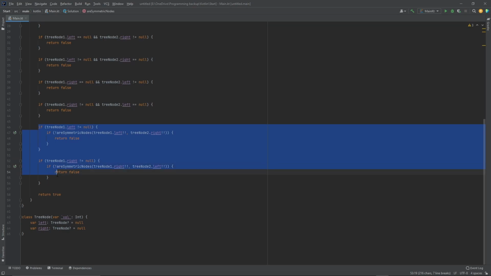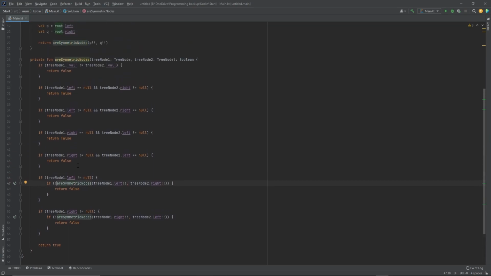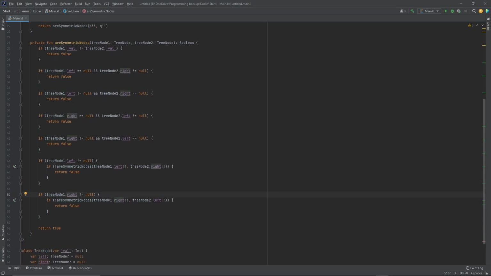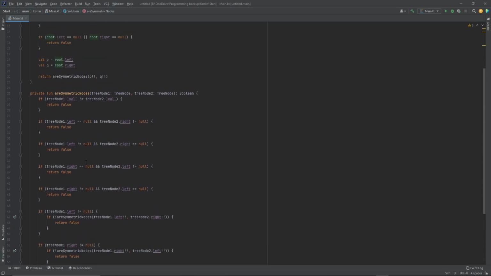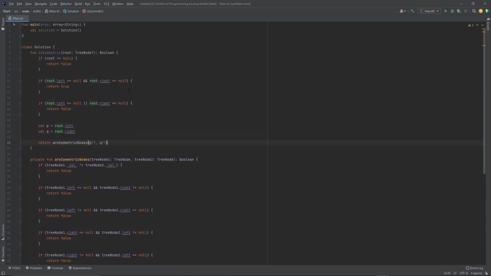And now we're going to recursively end up going down and running this function again to check for the children nodes, because at this point we know the structures are the same. We need to check the values and further structure down the tree. So as long as the left node is not null, we know the right one's not null at this point, and then we just run this exact same function again on the left node for the first tree and the right node for the second tree, because once again, we're checking symmetry. Do the exact same thing on the right side, and then if none of these return false, then every single one of them ends up returning true all the way back up recursively to here, and we have our answer.